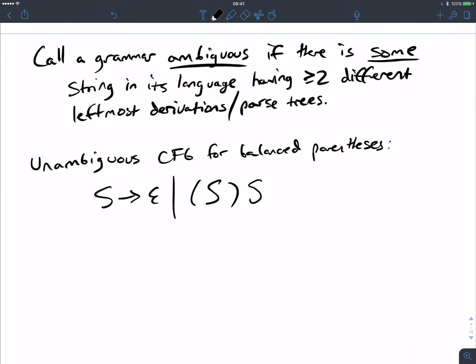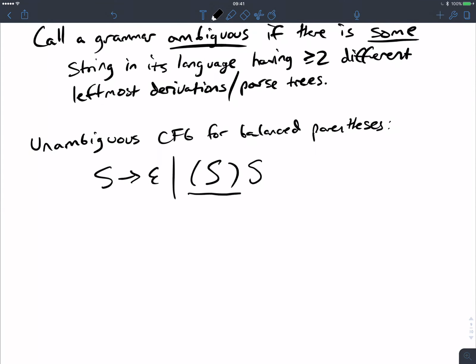Here, it's pretty obvious why we should make an S there. But if we put another S on the right-hand side, then what happens after that left and right parenthesis had better be a balanced set of parentheses as well, because of the SS rule that we had before.